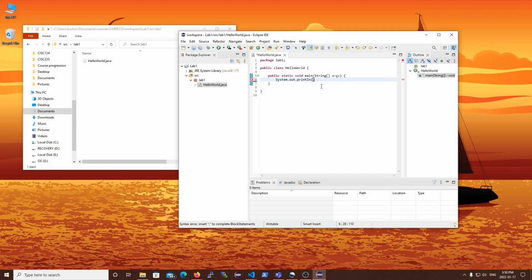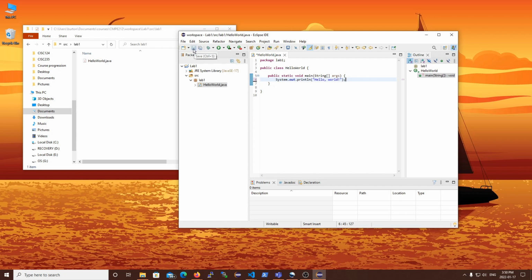I'm going to print out the string hello world, so double quote, and Java automatically inserts the closing double quote for you. And so now I can put in the string Hello, like that, exclamation mark. And remember that a print line statement will end with a semicolon in Java, so we put the semicolon in, and then we save our work.